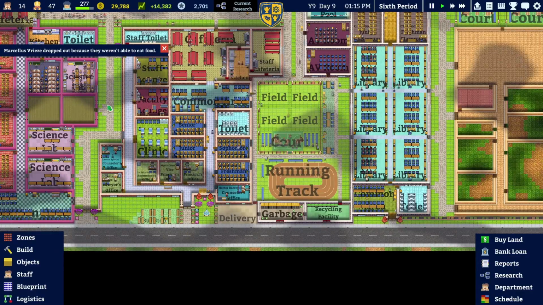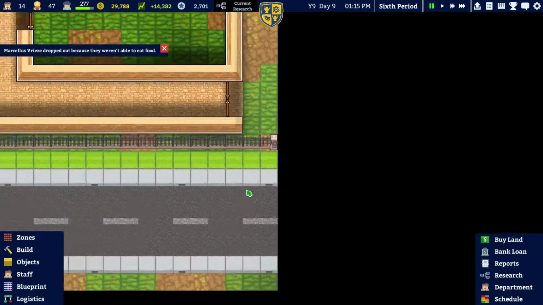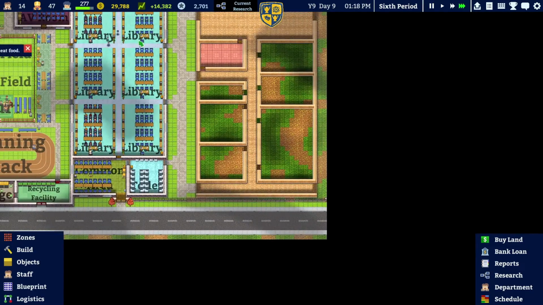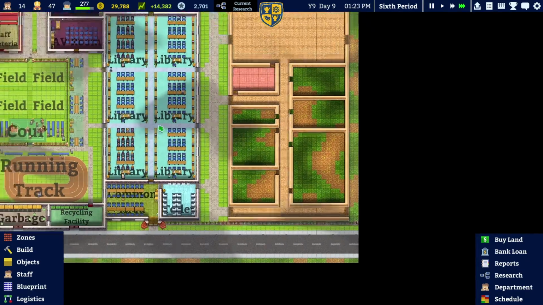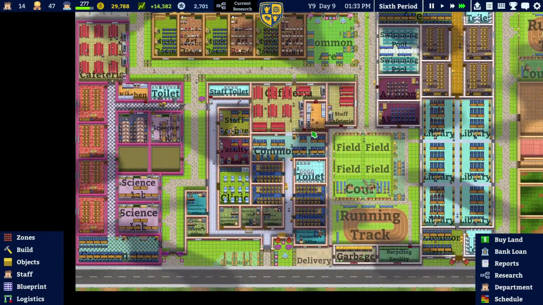Someone else dropping out right at the end of the year because they were not able to eat food. Do you know what though? Now that makes sense. Yes, you're hungry and your food meter is relatively low. So yeah, that kind of makes sense. I'm with you on that one. Although, I mean, we have many places to get food. There's vending machines and cafeterias and lots of places.